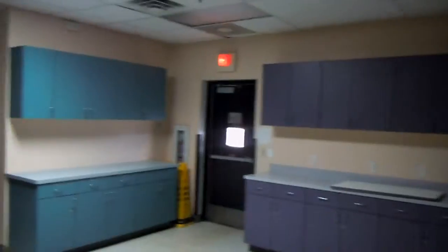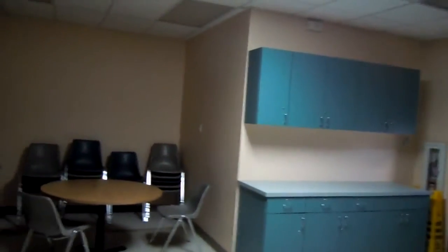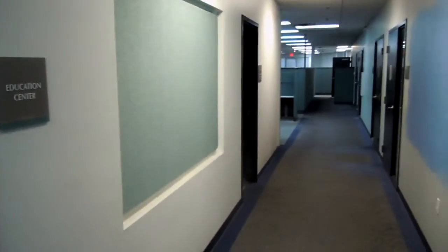The break room is fairly large here — a little stove, and that exits out. So we're in the north-west corner of the building now, in phones and different things. And then Greg's idea was possibly to make this education center in this other room down there into another break room.